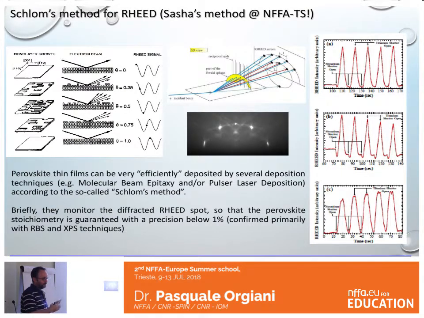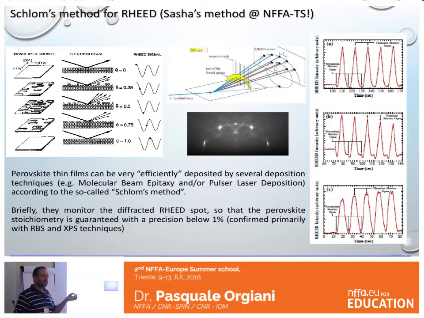Third time, you see this image. Even in PLD, you can use RHEED to monitor your growth. This is a classical RHEED with the specular spot going up and down, and then there is this mirror, no mirror surface, or in this Dirichlet method that Sasha just mentioned before, you are not evaporating, you are not tracking this reflected beam, but the diffracted beam.